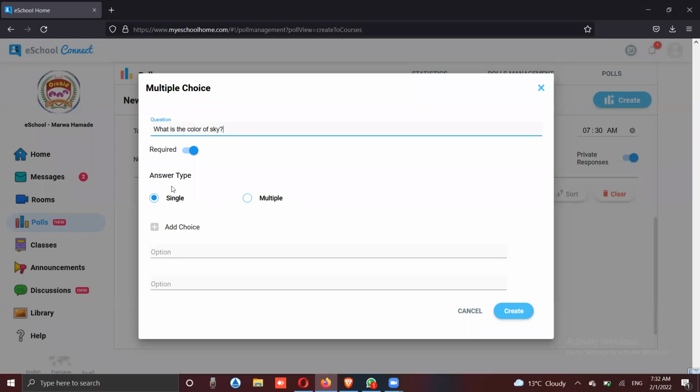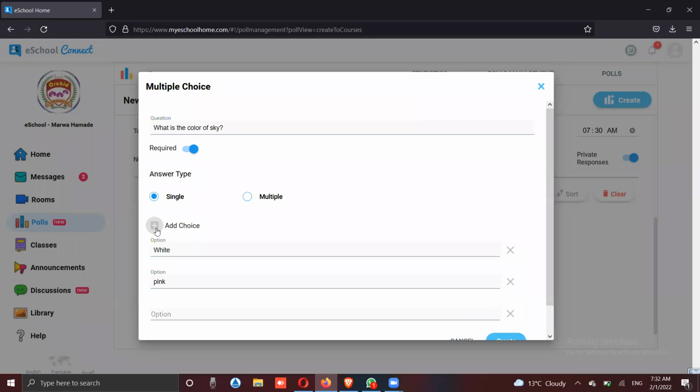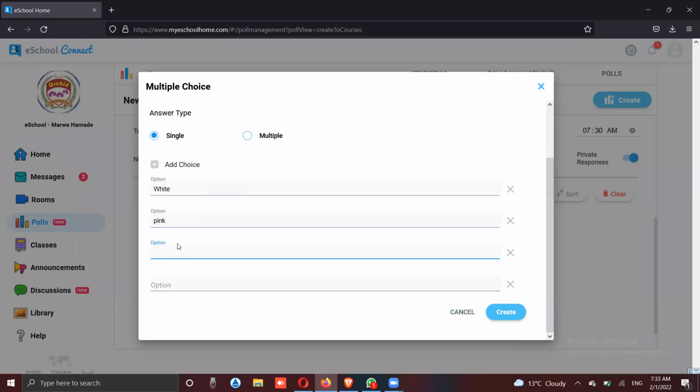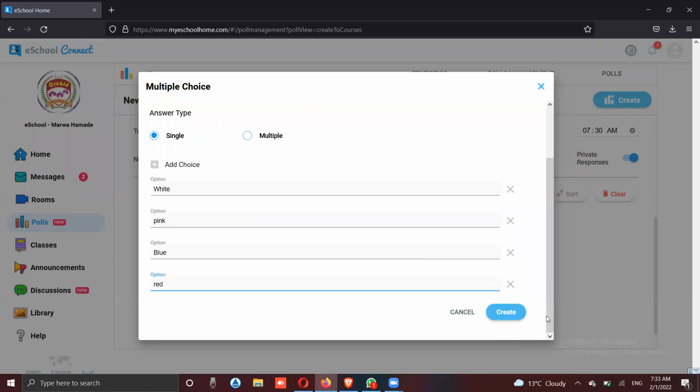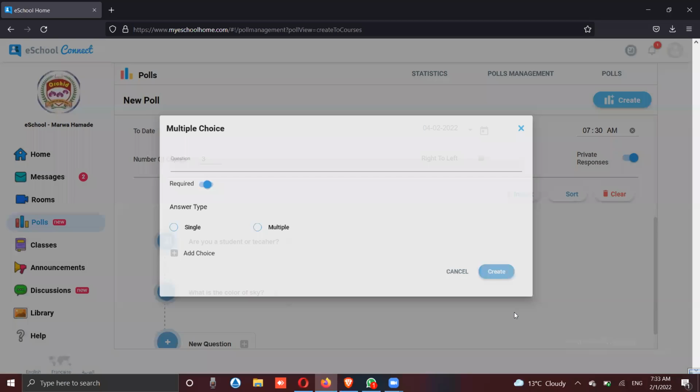First, we will try to add a single. For example, white, pink. I can add choices, blue, red. When I finish adding the question and the choices, I press on the create button.